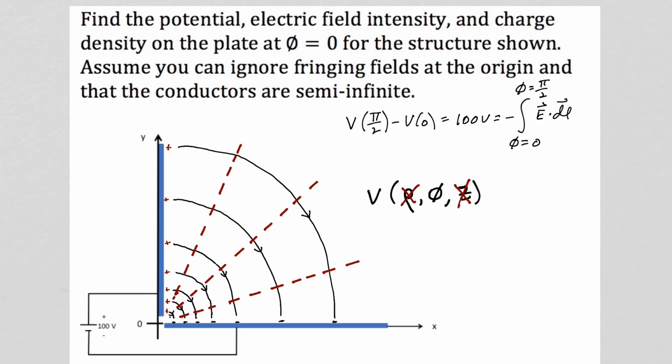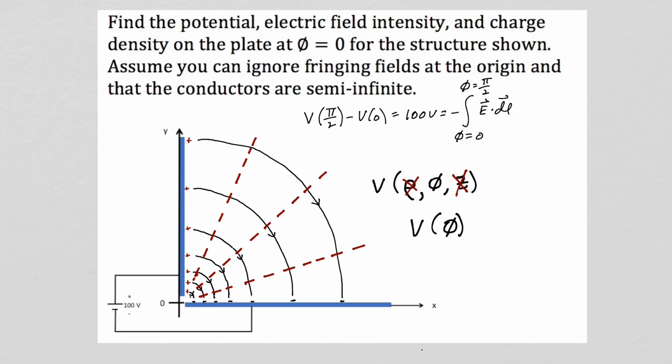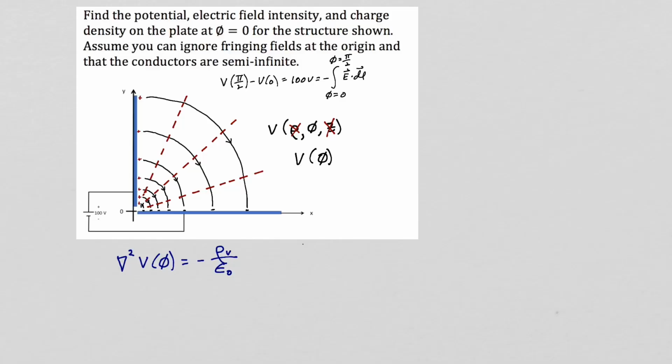To find the fields, we're going to have to use Poisson's equation. Here we have Poisson's equation. Let's assume everywhere is free space, so we'll use the permittivity of free space. Where we will apply Poisson's equation is in the free space region where there is no charge, the charge residing on the conductors. So the Laplacian of V in the free space region is equal to 0.